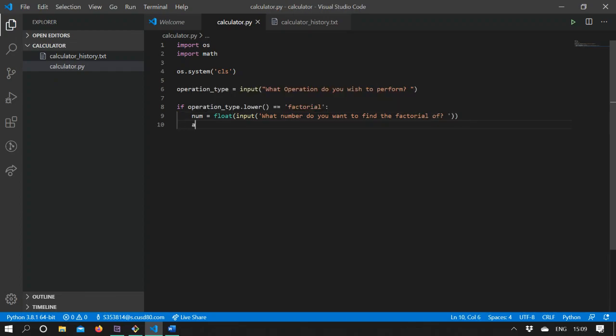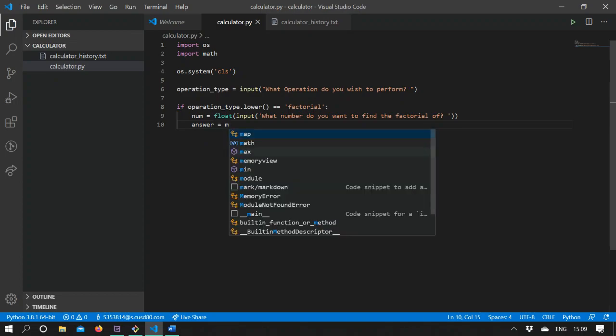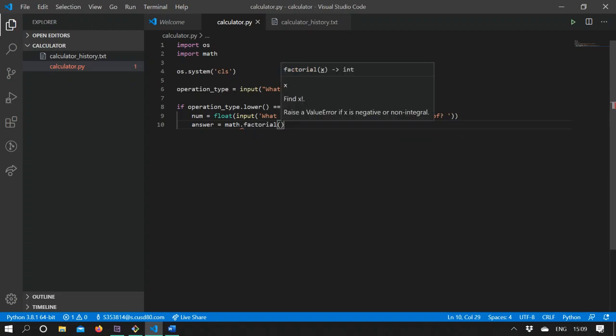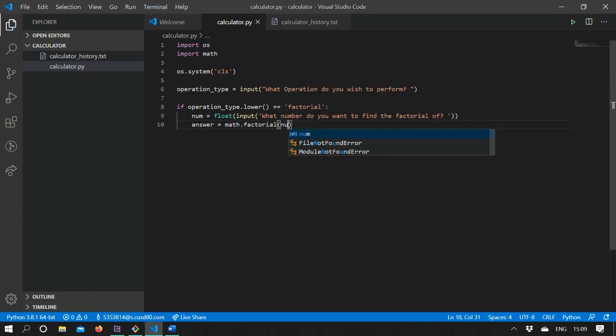And then we're going to create another variable called answer, which is going to be equivalent to the math module, and then we're going to use the factorial method. So what this does is it's going to find the factorial of whatever you put in here. The parameters here are the number that you want to find the factorial of, which in this case is going to be num, or number. That's what we named our variable.